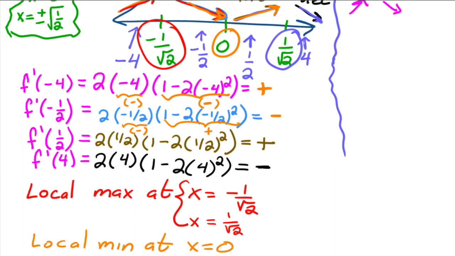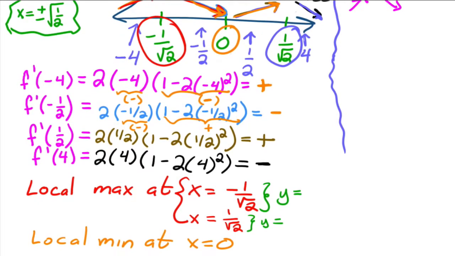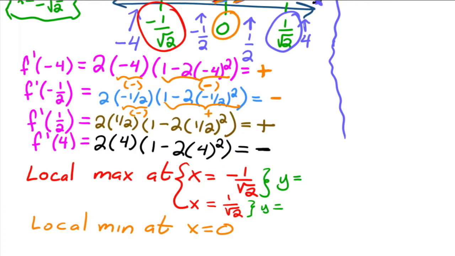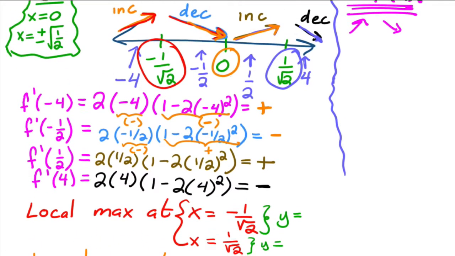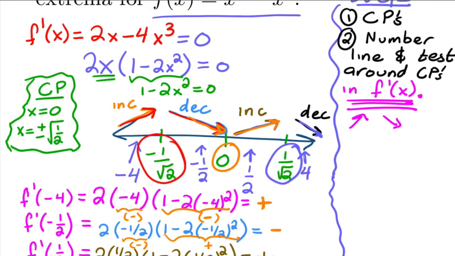And you're pretty much done. The only warning is that you have this, and this is your x value. You want to also find the y value, because what if your function isn't defined here? Then, it's possible that this could not really be a maximum or a minimum if your function isn't defined. For example, you could have, hypothetically, not in this function, but you could have a vertical asymptote and not even know about it. So you should always find the y value. And you find the y value, remember, by simply plugging back into the original function.